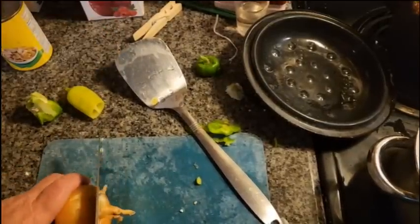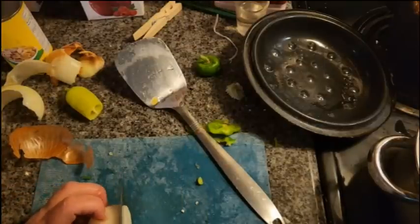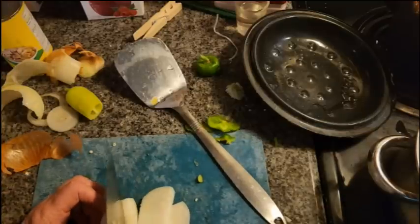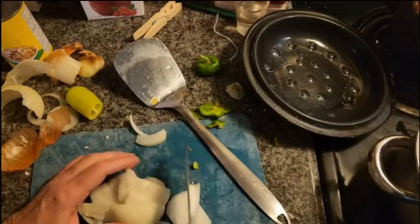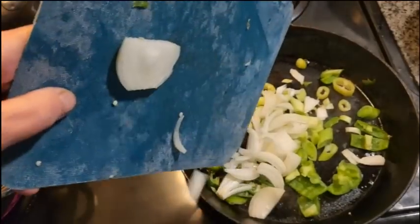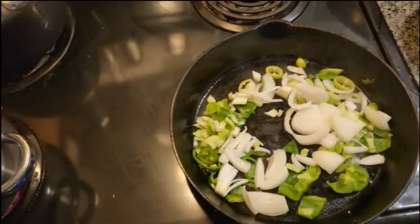I'm not doing a lot of this pepper, just a few little pieces. Give it some zing. There you go. We get our onion in there. Cut off the dead end, even if it was just in the fridge overnight. Onions are known to absorb stuff from the air, especially sickness. Alrighty. There are those tops.